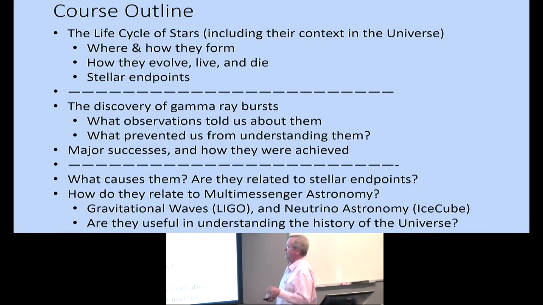So what I'm talking about in these 3 lectures: the first was the life cycle of stars and ending up with stellar endpoints. White dwarfs for stars that are about the mass of the sun or slightly more. If they're in binary systems, you can get novas and one type of supernova. If they're more massive stars, then they have core collapse, and you can end up with neutron stars and pulsars and black holes. So that was the topic of the last lecture.